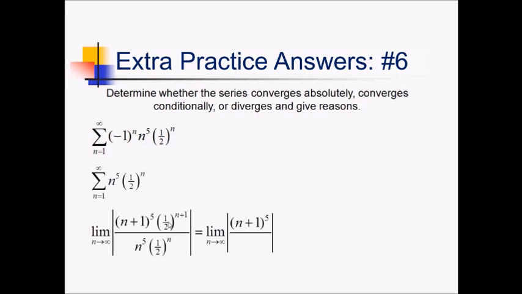So I can actually rewrite this whole thing as n plus 1 to the 5th in the numerator. And if I have 1/2 in the numerator, that's really the same as having 2 in the denominator to go with that n to the 5th that's still down there. And now I see as n approaches infinity, this plus 1 goes away. So we just have n to the 5th over 2n to the 5th, which is just 1/2. Since that's less than 1, this is going to converge by the ratio test, and since the absolute value version of this thing converged, we will say this series converges absolutely by the ratio test.